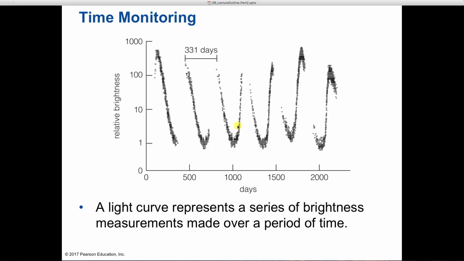Other examples are there are some stars that just simply change brightness just because that's how they work. They're called variable stars, and it isn't necessarily because something is going in front of them, but rather it's just because of how they're operating, how they're producing their energy. They produce it in these cycles that grow and shrink and grow and shrink and so on. And so you can measure the brightness of stars as it changes over time and learn some properties about those stars.